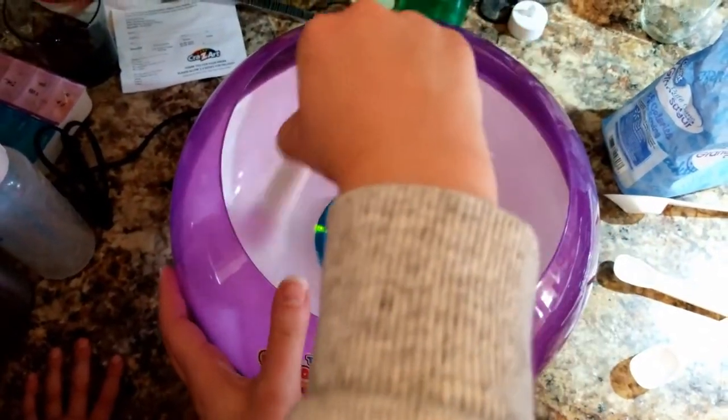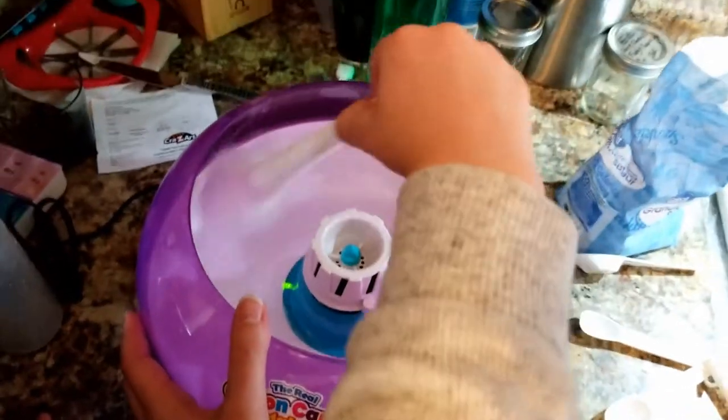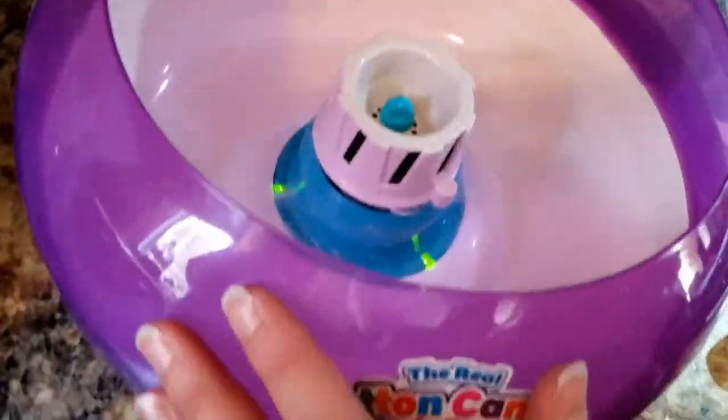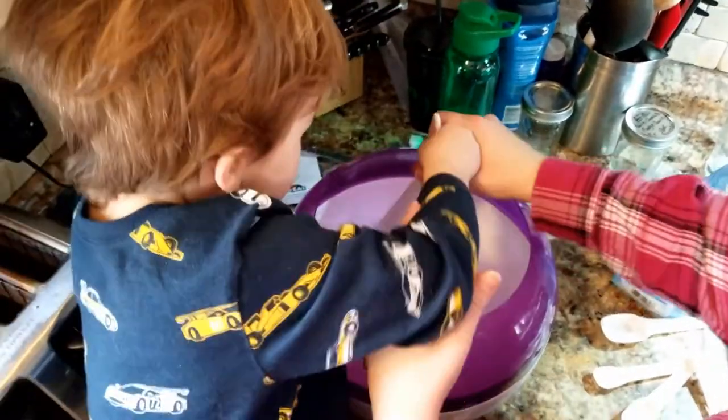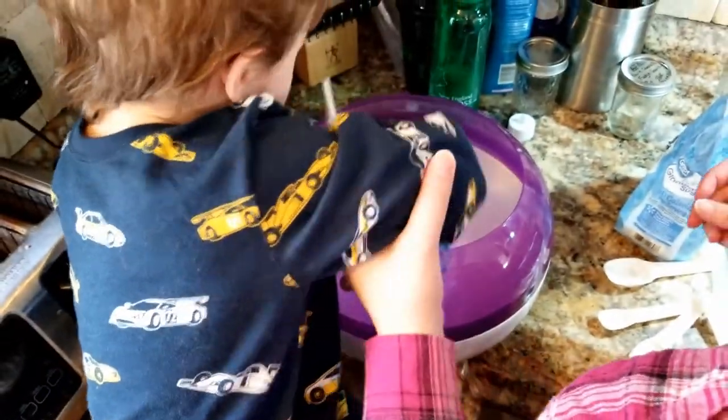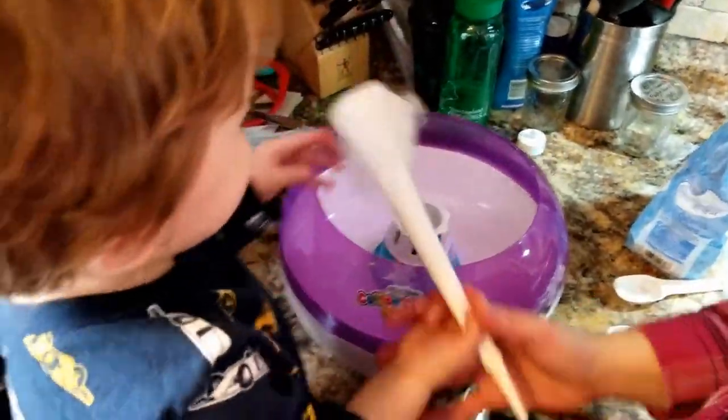Are you having fun, Ethan? Yeah. Let's take a look at it. How does it look? Yeah. Cool. But you're supposed to take it off the stick, remember? You still always take it off. Alright. He's gonna destroy the thing. Look at that! There's more.